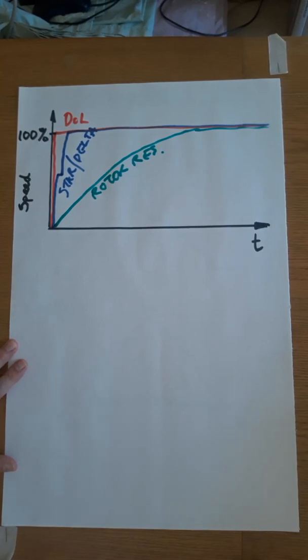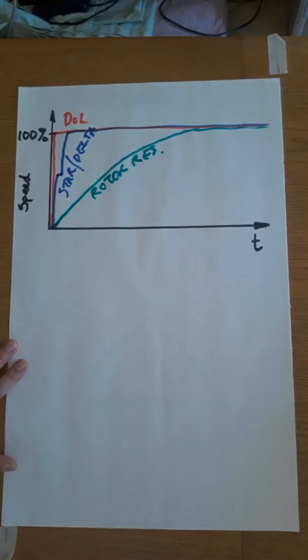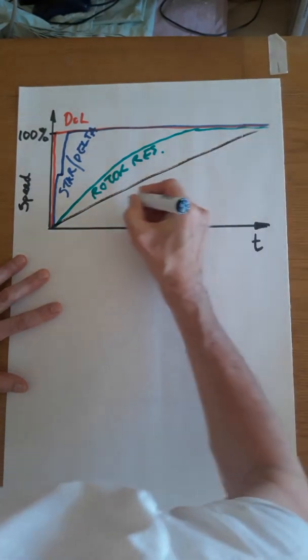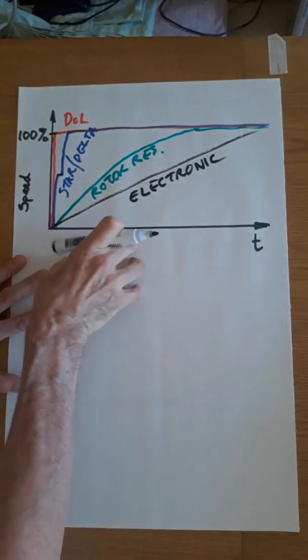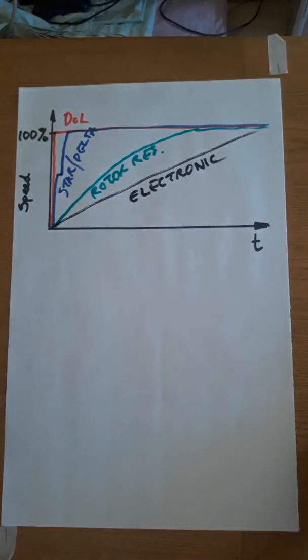The fourth and final one that we need to be aware of is electronic motor starting. With electronic motor starting, often called soft start, we can use electronics such as thyristors or triacs to control the speed. We control the amount of current that is delivered to a motor, and we have total control. I could represent it in many different ways, but the simplest way is just something like that. On Teams, you'll find a version of this, and you can just label it up as per.